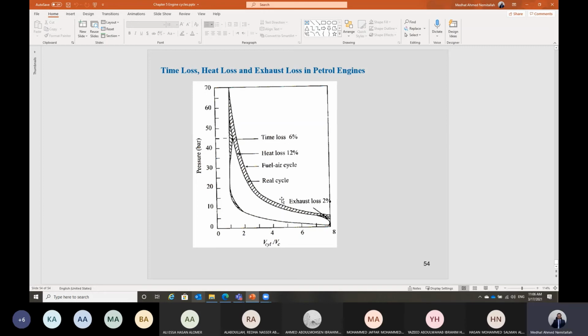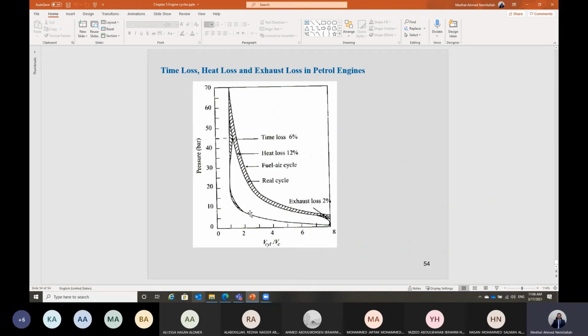And then we have the blow down losses, the losses due to early opening of the exhaust valve before the bottom dead center. Anyway, Shabab, we have to open the exhaust valve before the bottom dead center, so that we can have enough cylinder pressure to scavenge the exhaust gases. And that should result in about, at the optimum case, about 2% of the losses within the engine.